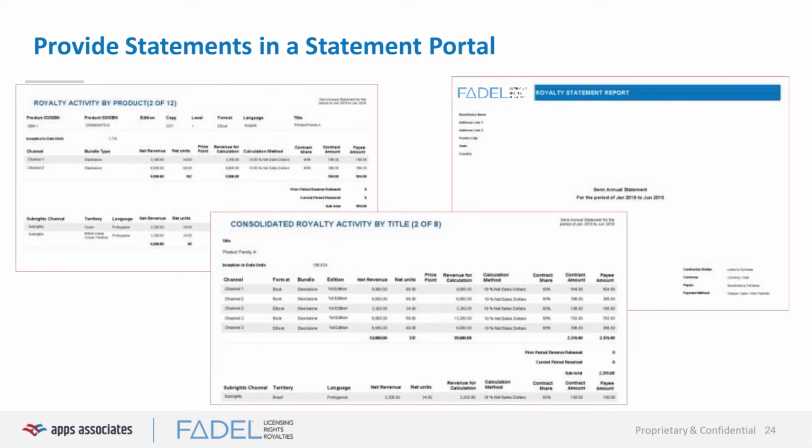So from there, after we've gone through our full transaction process, your licensors will be able to access their statement information by logging securely onto that statement portal and being able to generate any sort of reports that they're requesting, download any sort of PDFs of the statements themselves for their own records, as well as make any sort of additional requests for payment preference updates and information such as that.